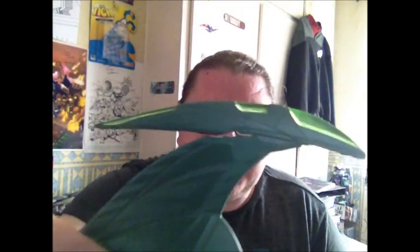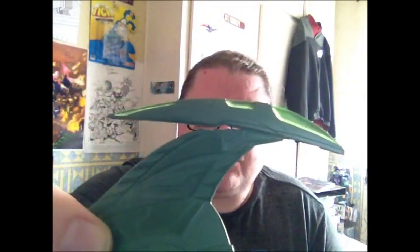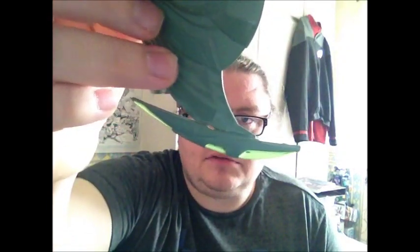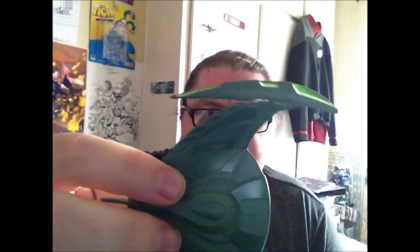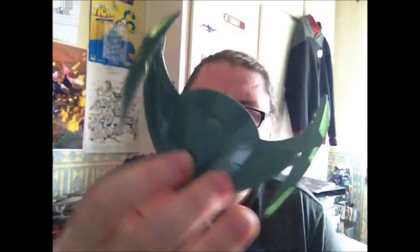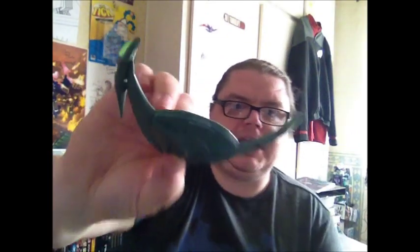Should it have been next to the Tholian Web Spinner? No. Should it have been a bit further on? Yes. But I'm happy that I've got it. I'm really happy. One problem I do have is the nacelle there is not quite on properly. And that one, I think, is better. Yeah, you can just see me through there. I might take that off and readjust it because I don't think it's on straight. That's the only nitpick. I like it a lot. I think it's fantastic looking. It's even got the painted windows in there. It'd be nice to have the bird on the bottom.